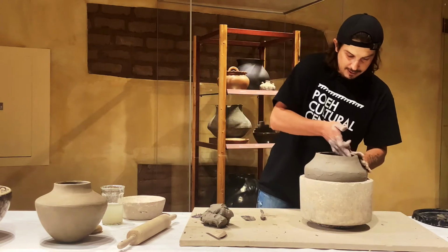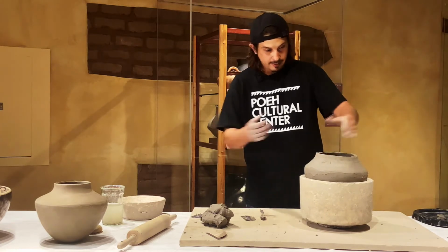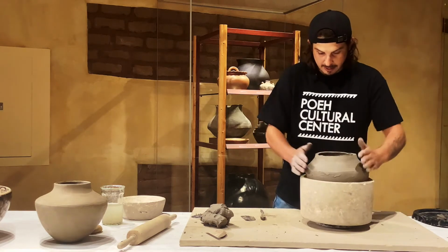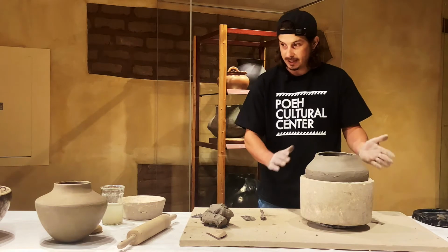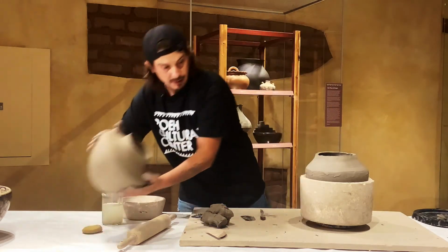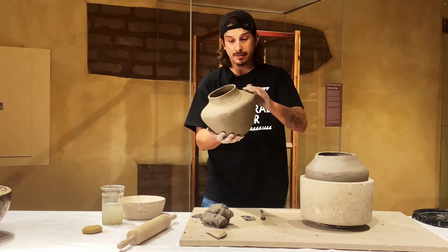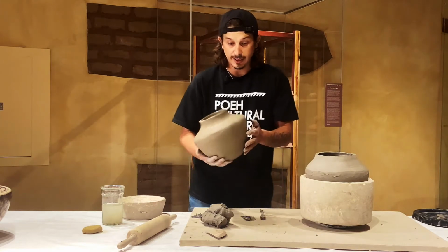Once Mother Earth starts saying, hey, wait a little bit, man, then you'll be good. So, as you can tell, it's a little bit wet. So you're trying to get to a point where it's a good shape and form where it's leather hard. It's not dried all the way.